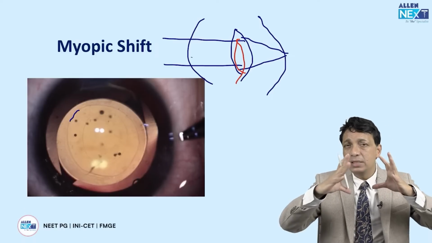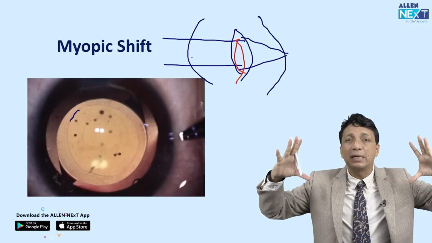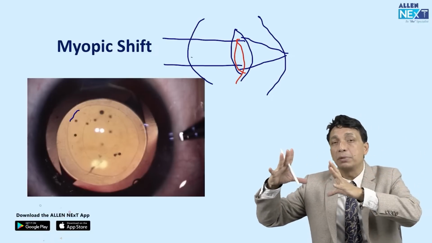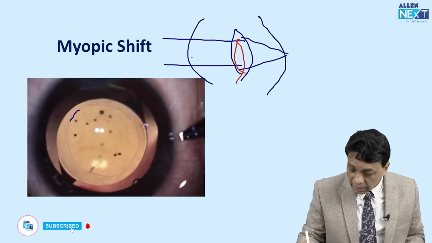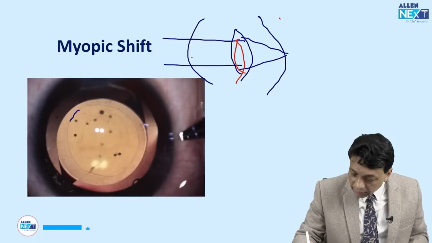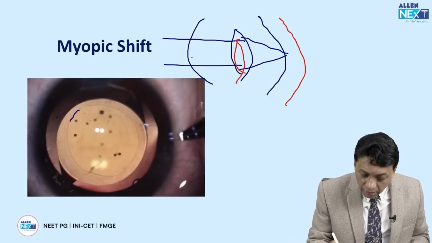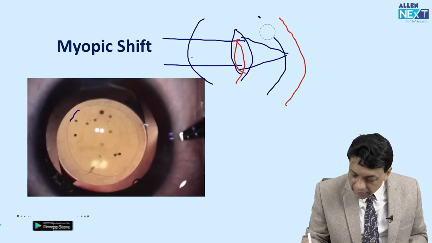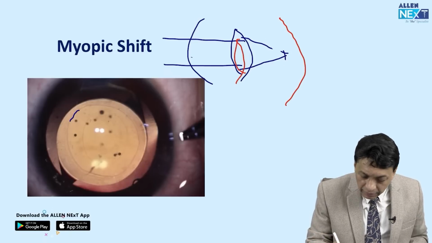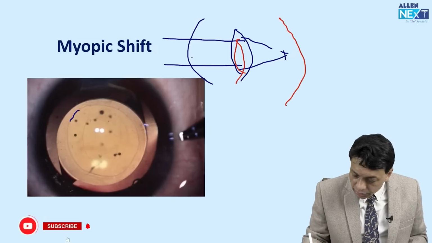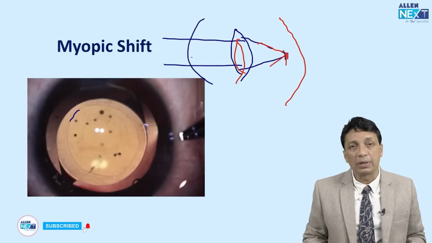But as the years go by, the child's eye is expanding, from 17 millimeter, 18 millimeter, 19, 20 millimeter. So what will happen? After maybe a couple of years, since the eyeball is growing, the retina will come here. The retina will come there, but the rays are still focusing on the spot that was designated from there, which is here, is it not? So this child becomes myopic.